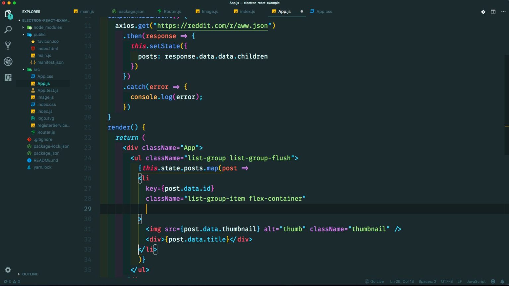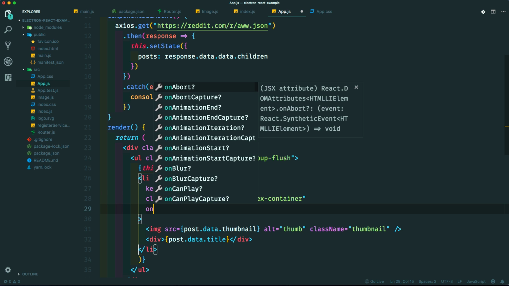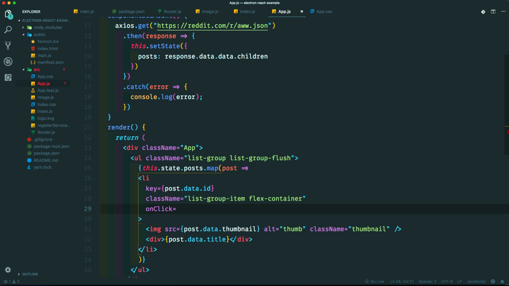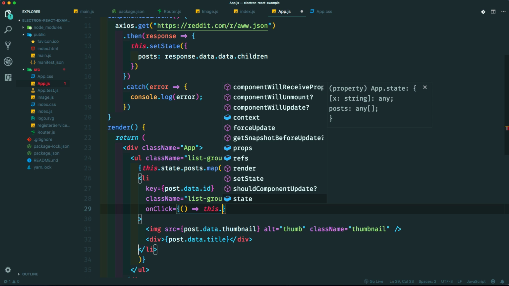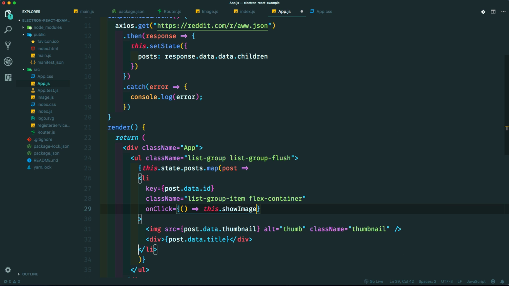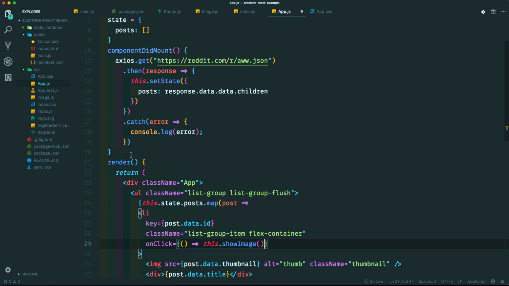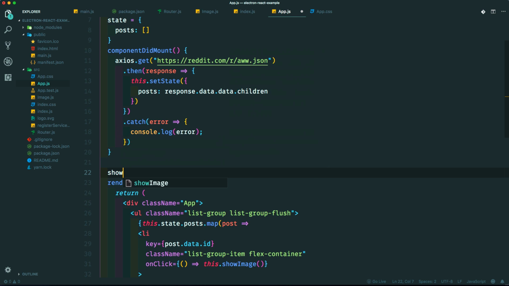Let's do onClick equals, and I'm going to make an arrow function because I'm going to pass in parameters later on. So let's do this.showImage, and let's go ahead and make that right here. showImage equals like that.